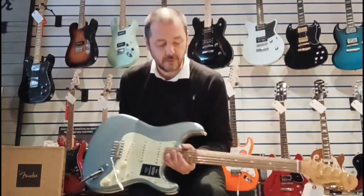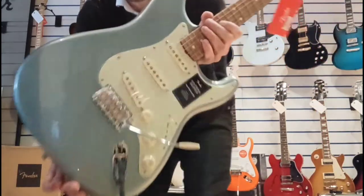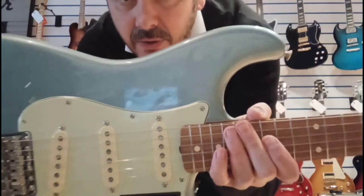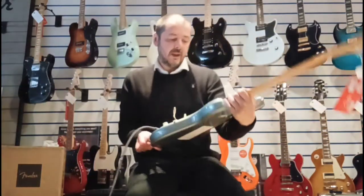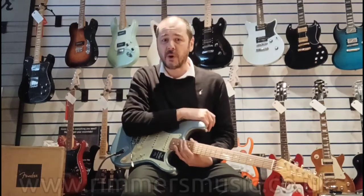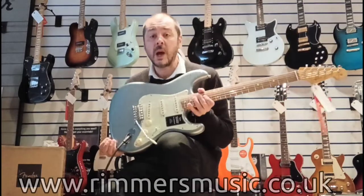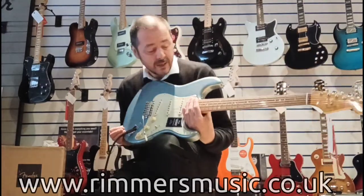21 medium jumbo frets. Absolutely beautiful guitar, and the finish, you can see it's slightly glittery. It's a stunning guitar, sounds fantastic, all them different tones that you can get. It's an amazing guitar, available now from us, Rimmers Music.